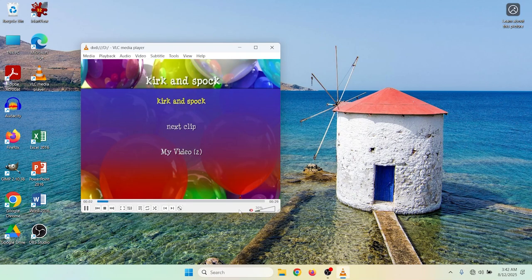So having a look at what we can do with DVD playback, most of the buttons we need to worry about are on the bottom here. So the first one is stop and play. It's not going to do much on the menu, but keep in mind you need to be playing in order for anything to happen.